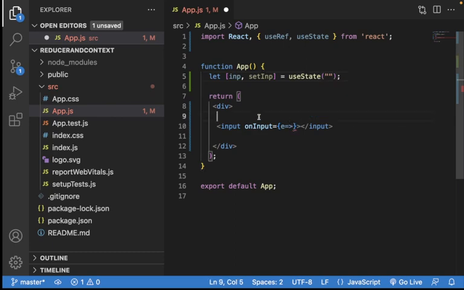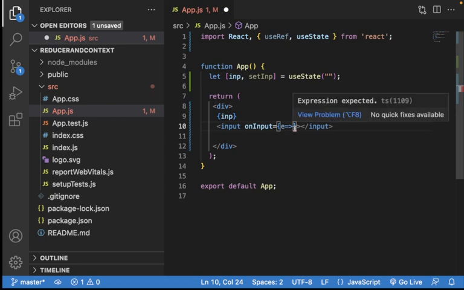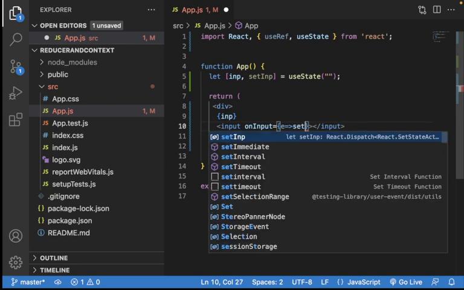Then first I want to display inp here. Then incoming, we can say set my var.